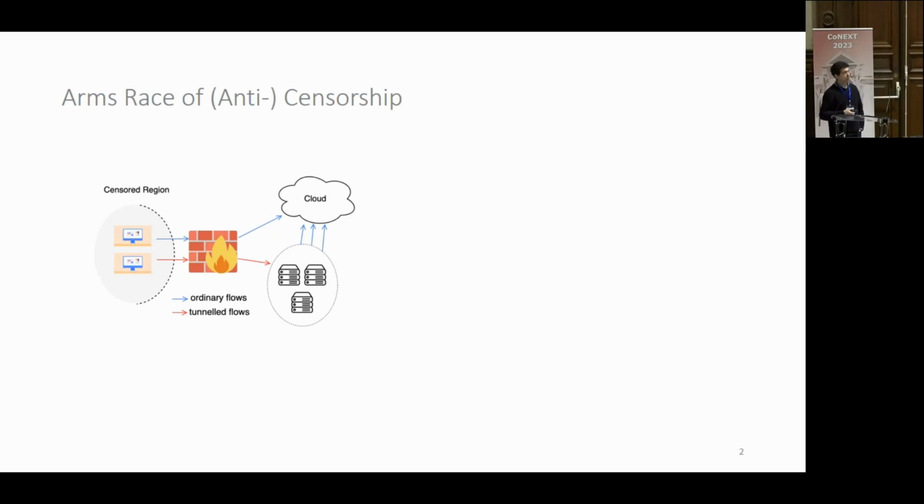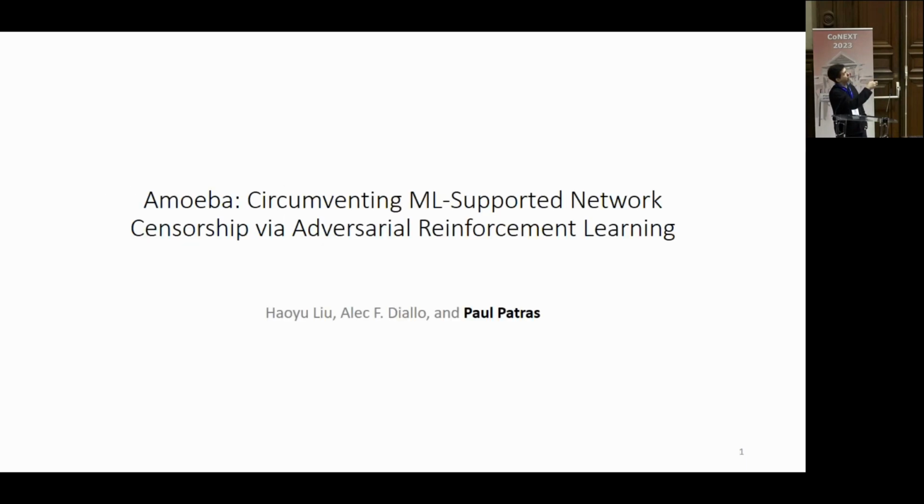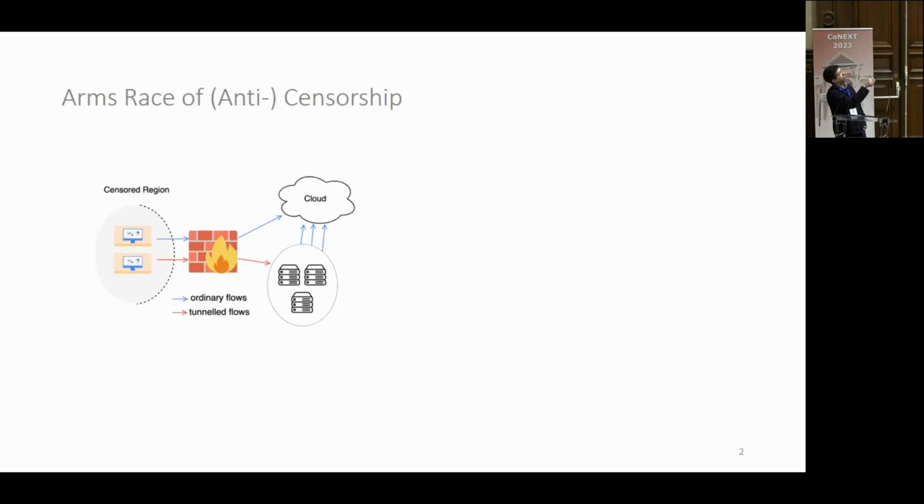Censorship is an ongoing arms race. Typically, you're in a censored region, behind the firewall. Traffic that is seen as benign, the sensor will let go onto the internet. But you have tough traffic that you know will be perceived as sensitive because it has political views or things to do with sexual orientation, so the regime will say we'll block this.